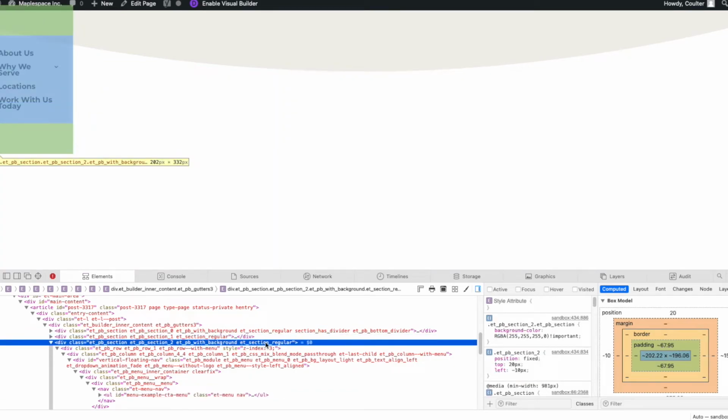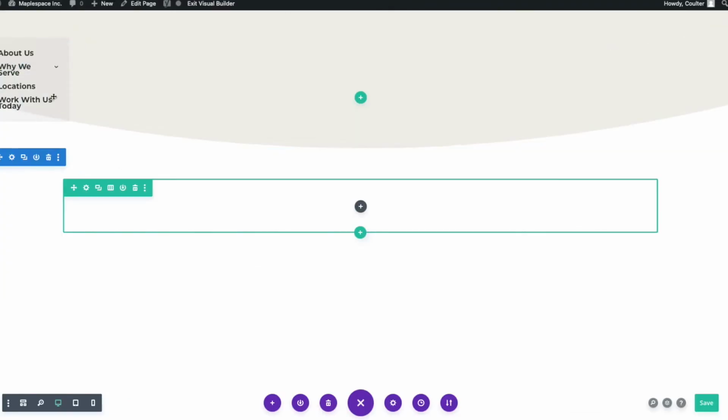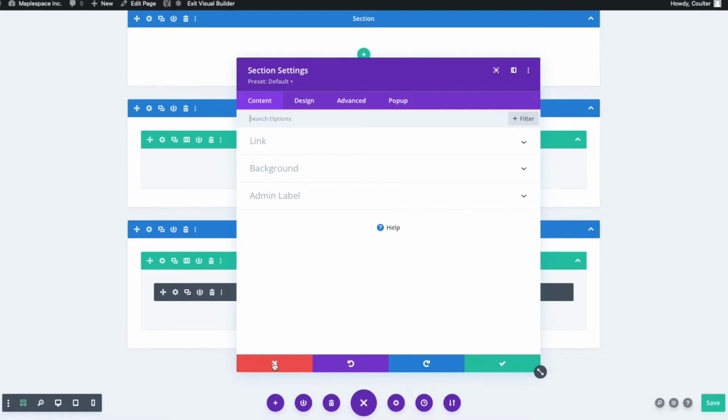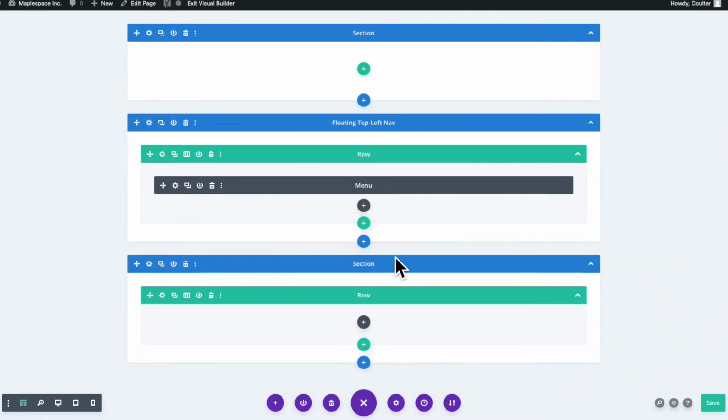The section itself, I'm seeing a lot of padding on the section itself. Position fixed, top 20. Yeah, that's fine. Ah, there's some 4% padding applied to the section itself on this particular breakpoint. So let's go into here, grab the gear handle for floating top left nav. Oh, interesting. This row that we created with a bunch of filler is actually, because of the way the page is oriented, placed on top of the floating nav. So we're just going to move that down, and that may help us a little bit.